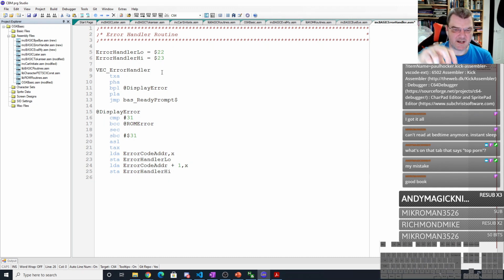So we're taking now the low and high byte of where the text is stored. Then we're going to pull back the original error number from the stack, and then we're going to jump to BAS custom error. Here we go. So that's setting up the jump vectors for the error message, and then we're going straight back to the ROM and saying, there you go, print it.